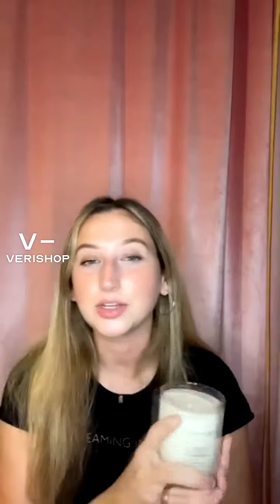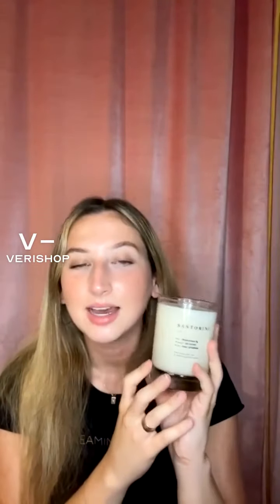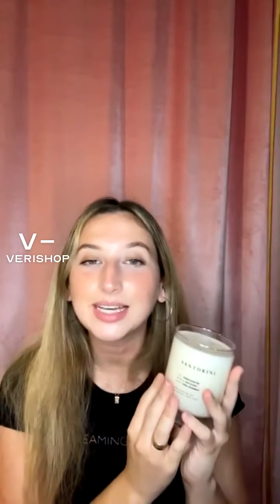Brooklyn Candle Studio, they use 100% soy wax, and they're hand poured in Brooklyn, so you can feel good about supporting them. They're clean, all that good stuff. So I love that. And just to show another one from them with a different kind of vibe, but also very minimalistic and would go in any person's home.